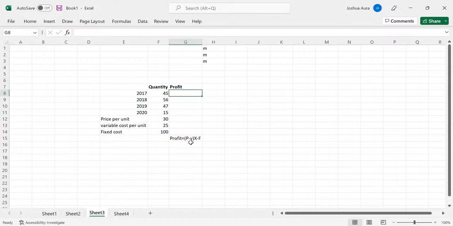I can see where the price is. The price here is 30. So I'll come and first of all say equals. So I pick my price. I would want this price because it's a constant figure that will be used throughout. I would want it to be dollar referenced fully. I'm locking it fully. So in my laptop, I'll come and say F4, right? In some laptops, you must say function, FN, and then you press F4.